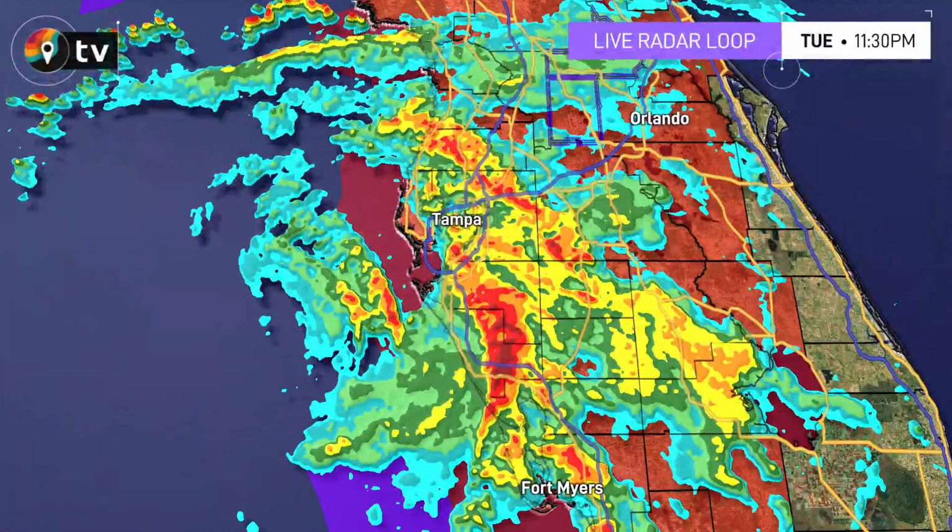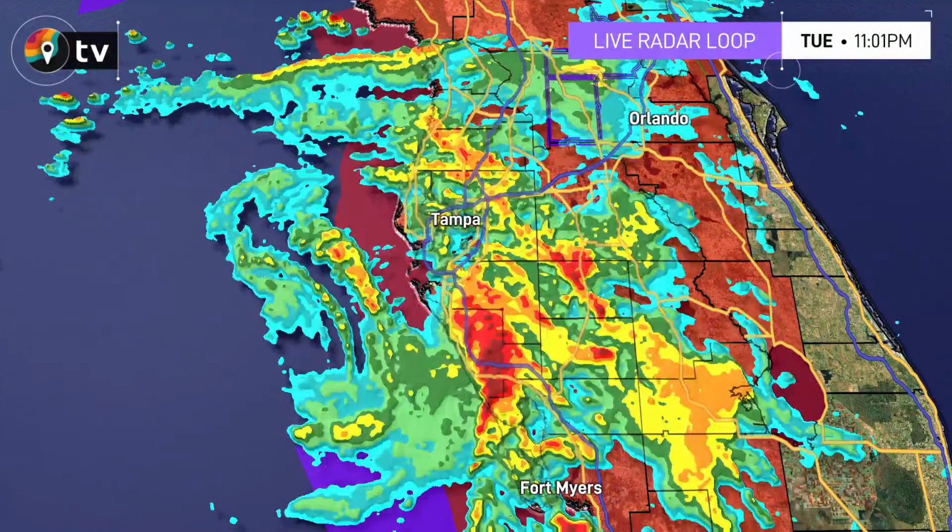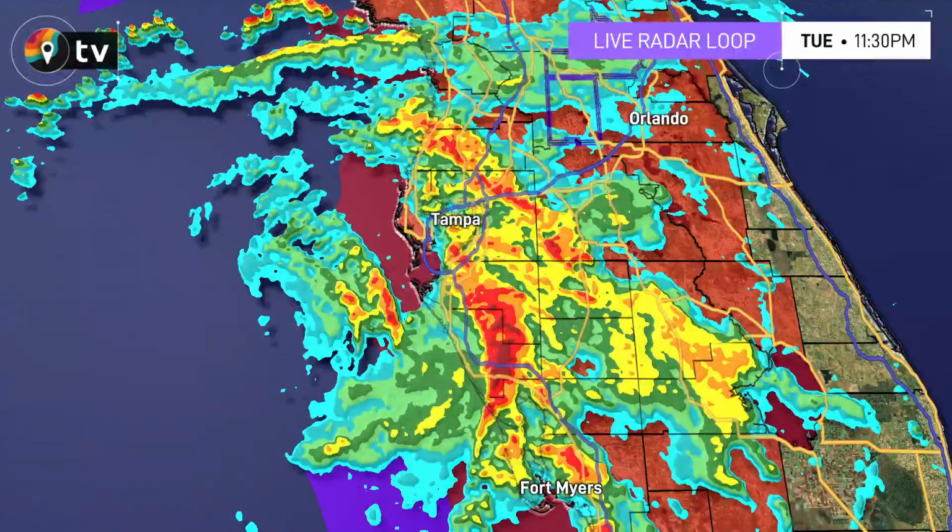Here I'm going to zoom in yet again. Let me stop that radar. And let's take a look at that, because there's the eye at one point, again, very evident on the radar imagery, and it's right here. And then of course it just completely deflated about 9:30 this evening, and in these last few frames, and it's definitely vertically stacked. The National Hurricane Center has been flying inside of this, and they're saying at the low levels, mid levels, and upper levels of Elsa, this is a vertically stacked hurricane. So there is a small window for this to try and again maintain its strength as a hurricane and perhaps get a little bit more organized.